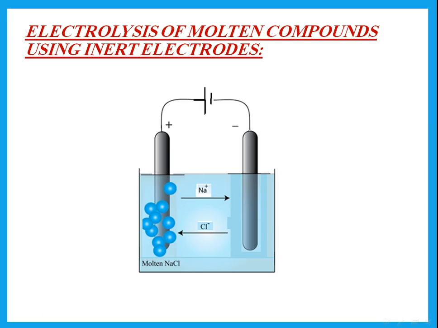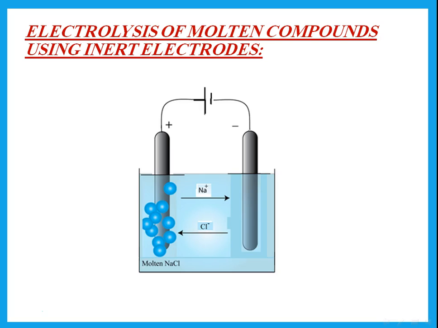That means if I have molten sodium chloride, the only ions that I have in the liquid are the sodium ions and the chloride ions. Now, sodium ion is positively charged. Remember, if you're not sure which is positive or negative, the first one is positive and the second one is negative. So if I say sodium chloride, sodium is positive, the chloride is negative.